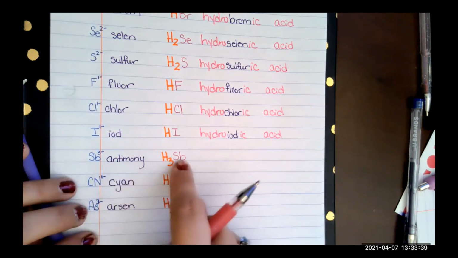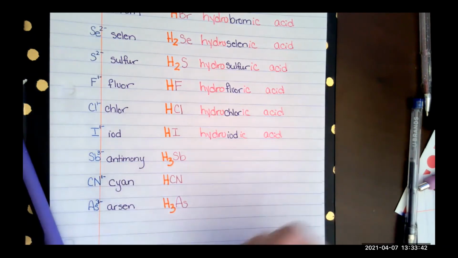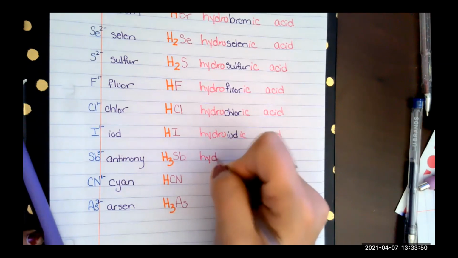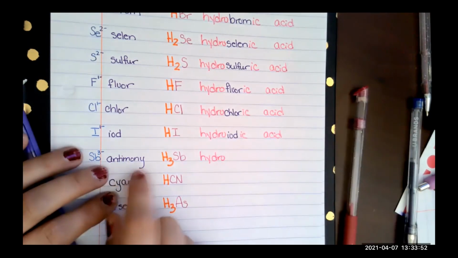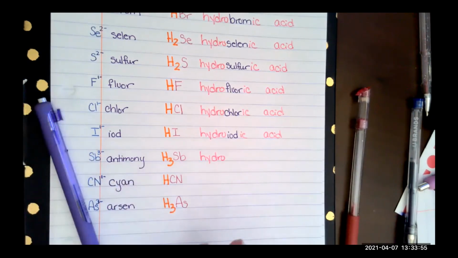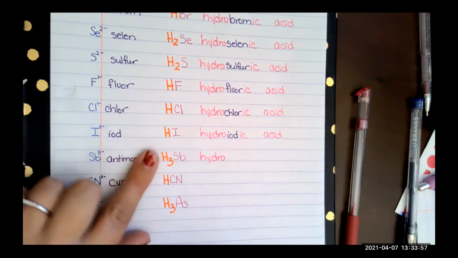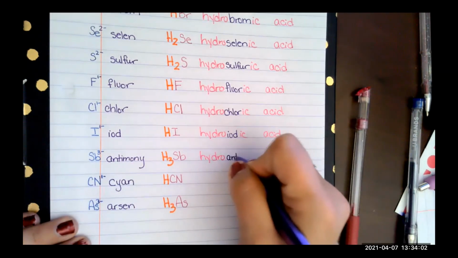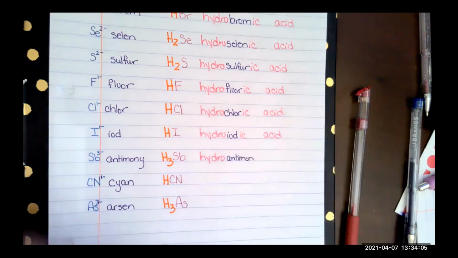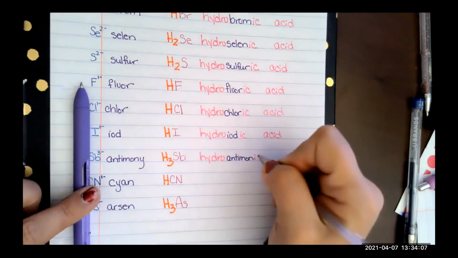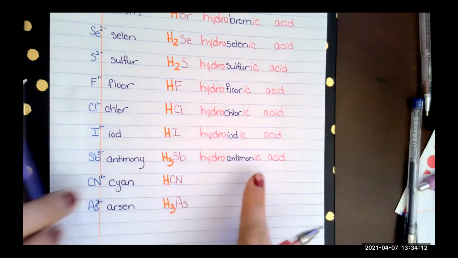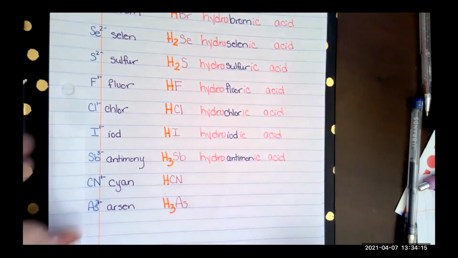Now we have H3Sb. Well, again, no oxygen, hydrogen and an element. I know it has to be a binary acid, so I can just write hydro. Antimony's funny though, because it ends in a Y. So like when we are doing antimonide, the Y you just drop and you just do the IC. So you can just do ANTIMON, and then you do ic, antimonic, hydroantimonic acid, because of those rules of how you drop the double letters.